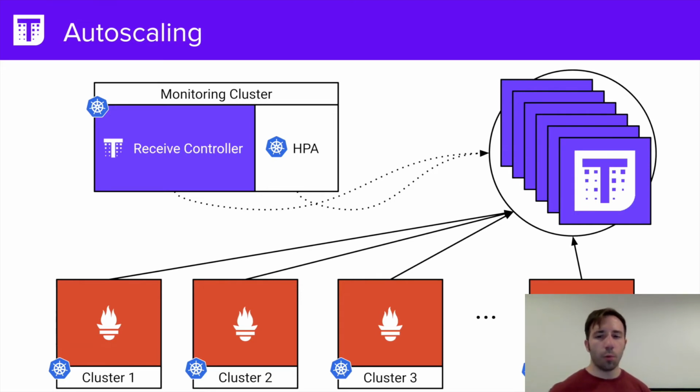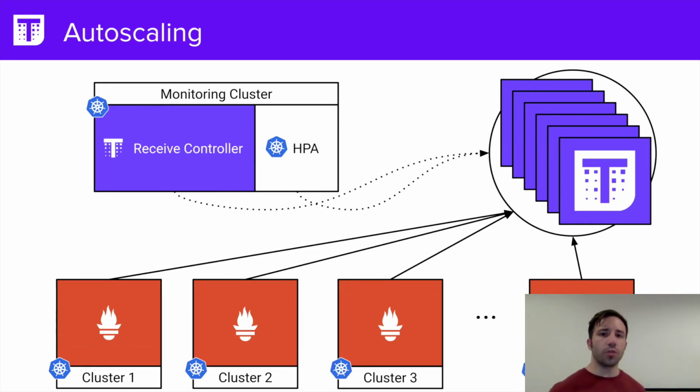And this problem is even more pronounced for workloads that are spikier in nature than ours are. So imagine that the amount of time series and samples that a hash ring needs to ingest are varying wildly from peak to trough. This kind of volatility means that it's going to be really difficult to appropriately size an ingestion service. So without good automation, in these cases, the best option that we have is to over-provision the service so that it's able to handle the highest peaks. But obviously this has the downside of causing the service to be really underutilized in times of low traffic. So we're going to be wasting both resources, and that means we're going to be wasting money as well.